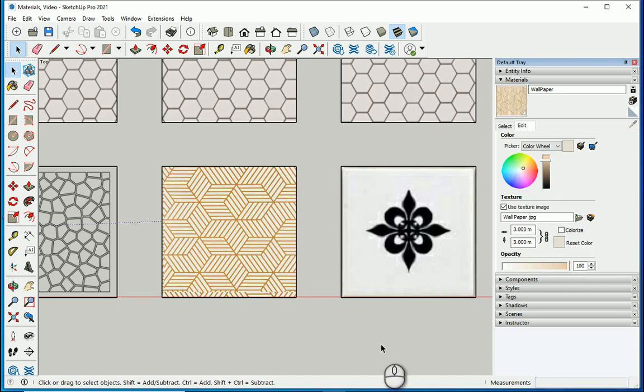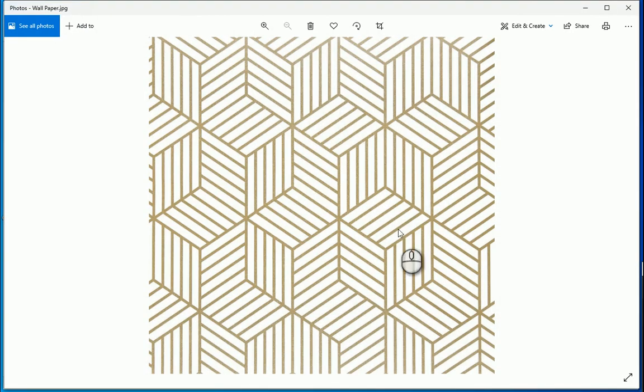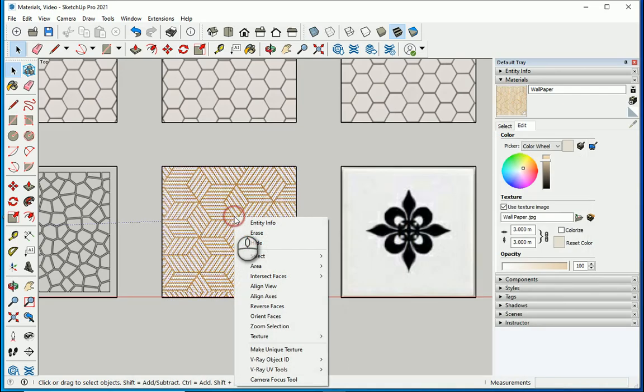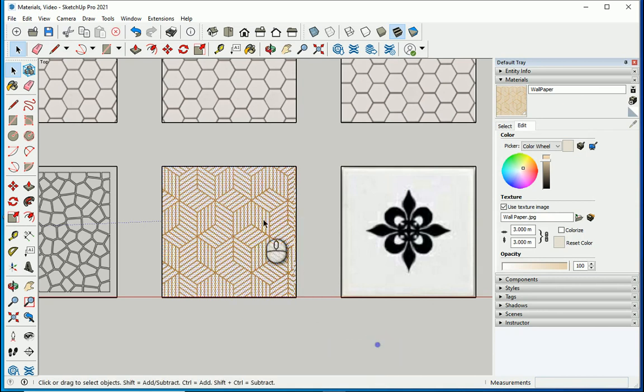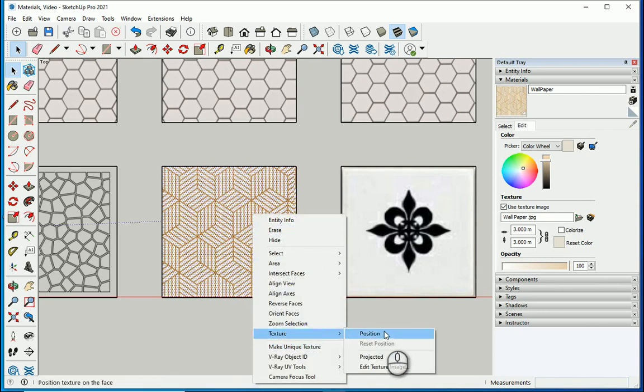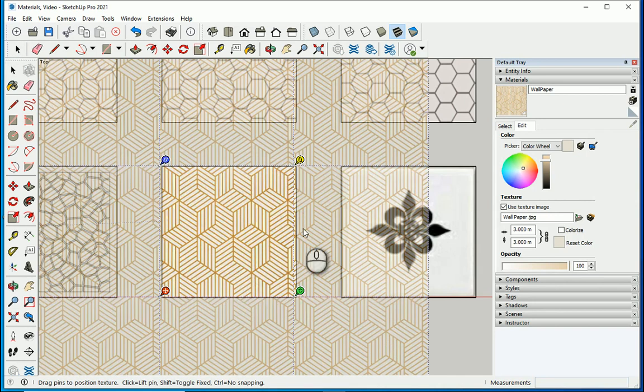And you can also change the color of the image, and it's gonna change it over there. And for just the position and everything, you can go to texture, reset position. You can go to texture, change the position, and you can rotate it, move it, and so on.